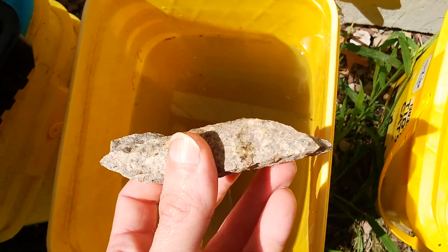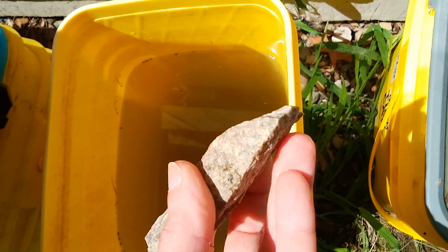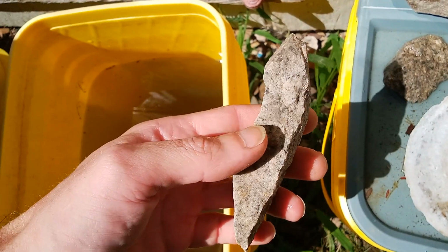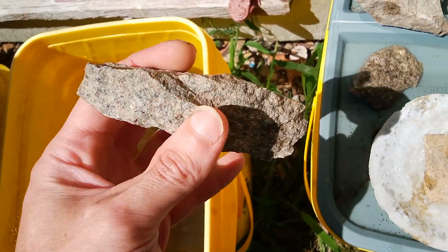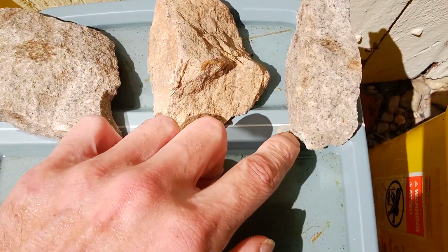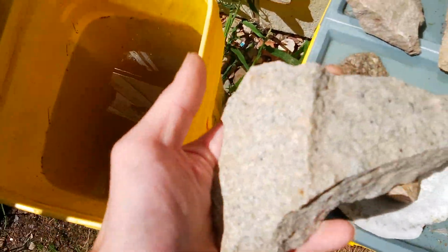This kind of looks like a chisel, the end of this here, and it also looks like a redstone, a nice little redstone. It does look like a chisel. I found other ones that are kind of the same shape, have those same notches. Could be a multi-purpose tool.